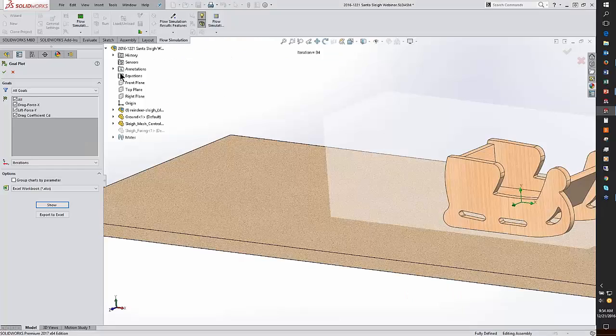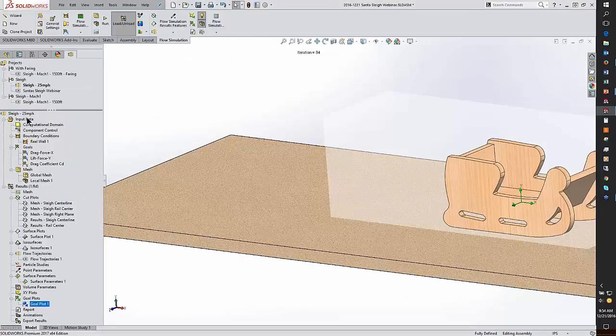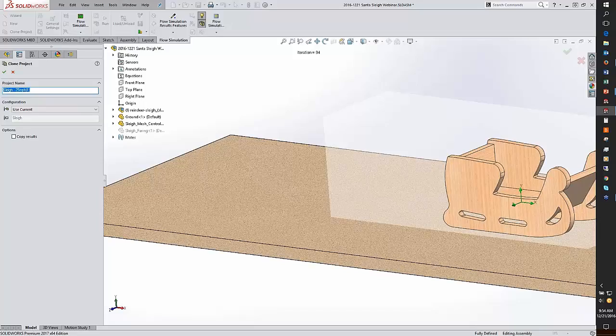So we'll go ahead and switch back here, get out of our goal plot. And what we're going to do is clone this particular study. So this is Santa at Mach 1. And we're going to tell Flow Simulation to use the sleigh at Mach 1.